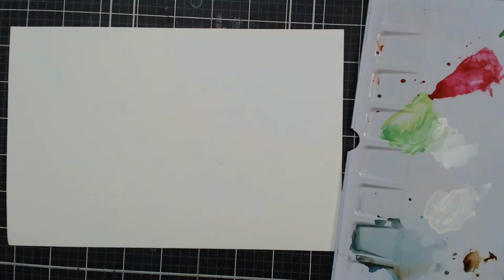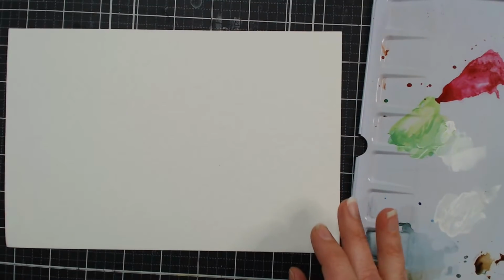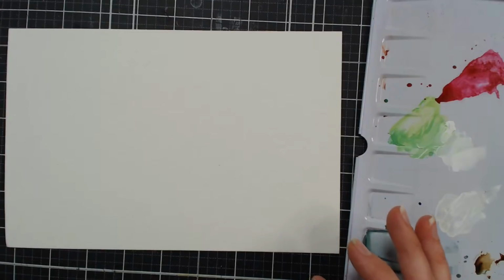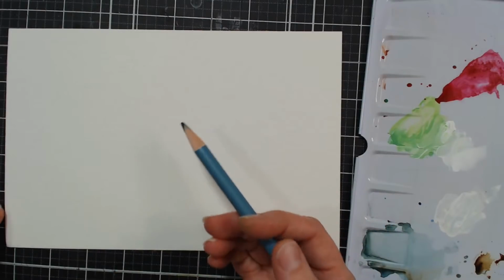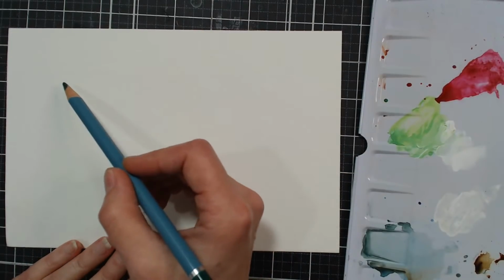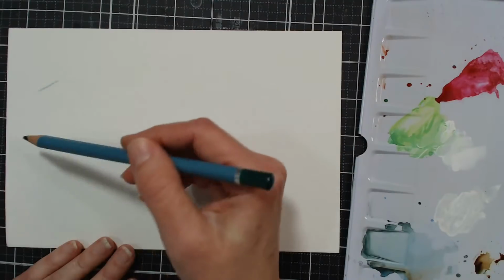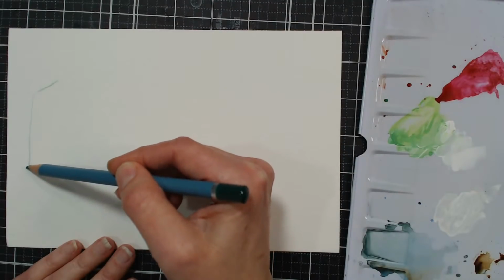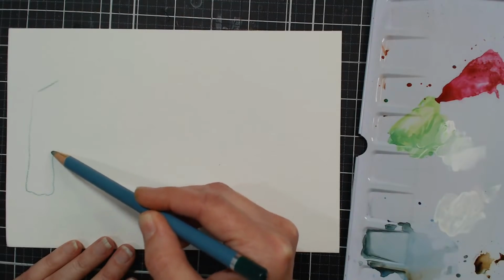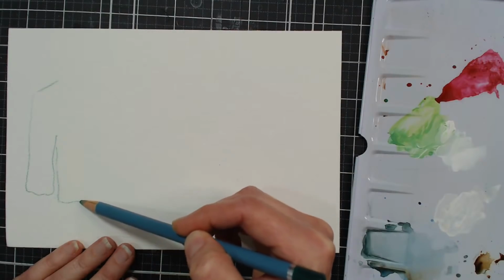Use whatever you have. If you want, you can sketch on first with a pencil or a watercolor pencil. I think I'll do that so you can sketch along with me, and that might make it a little bit easier if you're nervous. I'm going to grab a green watercolor pencil, and we'll start off by doing a simple sweater here. I'm going to start with a sloped shoulder and a line coming down for a sleeve. I'm doing the sleeve minus the cuff. I'm going to come up the arm, and then make the bottom of the sweater.